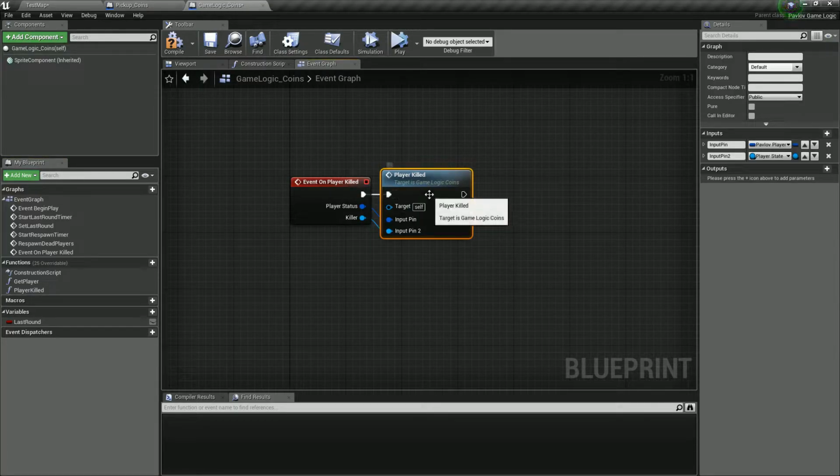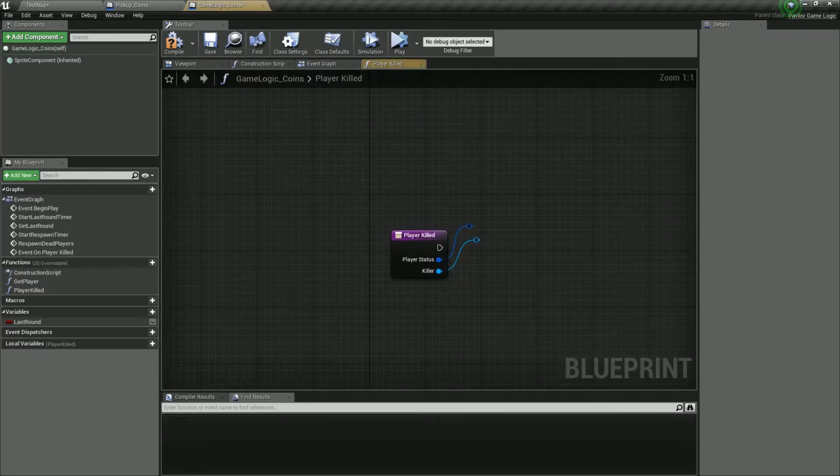Hook up the execution pin, and with the function selected, I'm going to rename the input pins. We'll call this player status and killer, the same as it is on player killed. Now let's go inside of our player killed function.